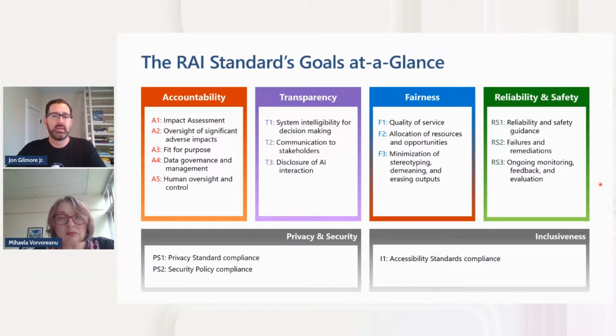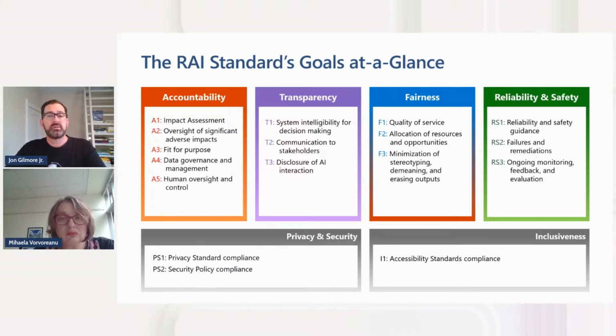Now, for transparency, the goals are all about clearly communicating capabilities, limitations, and potential risks to all stakeholders, making sure users understand how the AI system works, how decisions are made, and that stakeholders have the information they need to make informed decisions about how to use it, deploy it, and operate it. If you are the data scientist who developed the model, it may make perfect sense to you, but for other types of stakeholders, like someone on your IT team or a business or a chemicals researcher who relies on your system, they need to understand the capabilities and limitations.